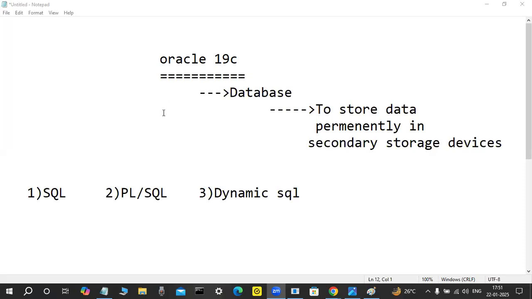Otherwise, in Google you have to type Murali Oracle PDF. Then automatically, maybe from 2015 or 2014, some fellows have put notes on the net, notes from those days. Then you have to observe them at least. Maybe something is there.